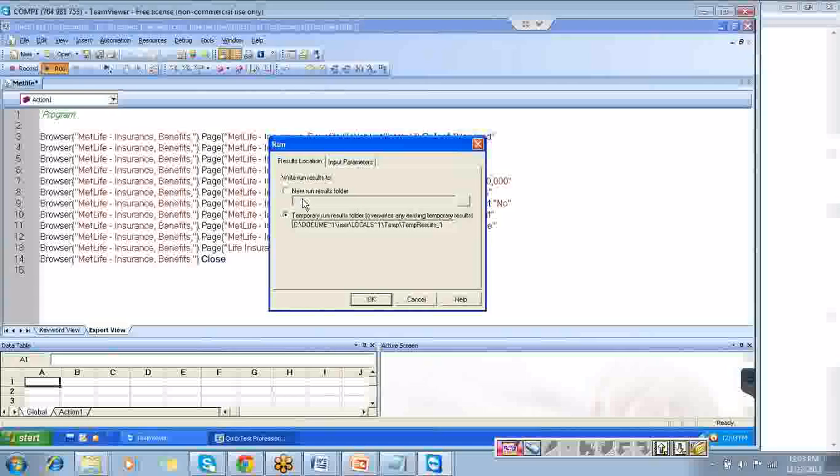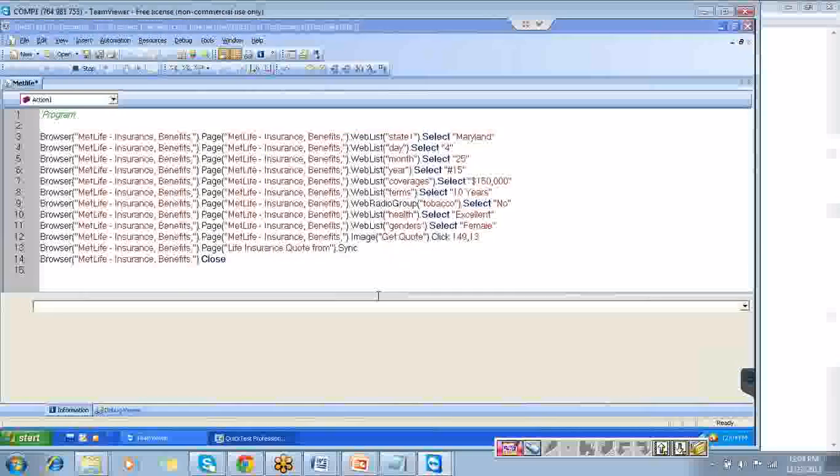I don't want to have less space on my disk. I don't want to see that complaint, because it actually stores in the C drive. Currently I have not given any different location to store my results. So whatever I start storing, it will start getting into my C drive, and then it is going to take away my disk space. So what I do is I go for the second option currently. In the real-time projects, you can go for the first one so that your results get stored for each and every execution. But currently, I just go for the temporary run result folder so that it is going to overwrite. It will not take too much of space on my disk. Click on the OK button.